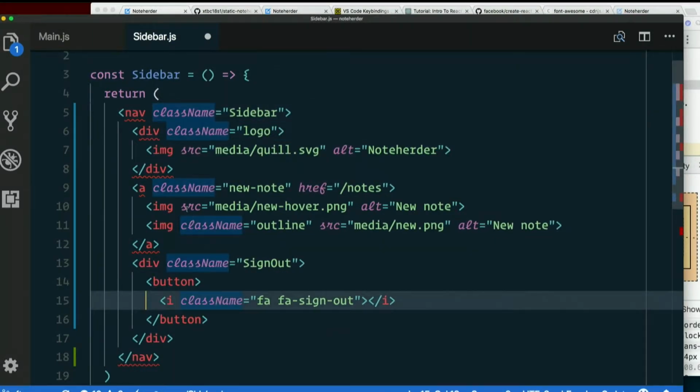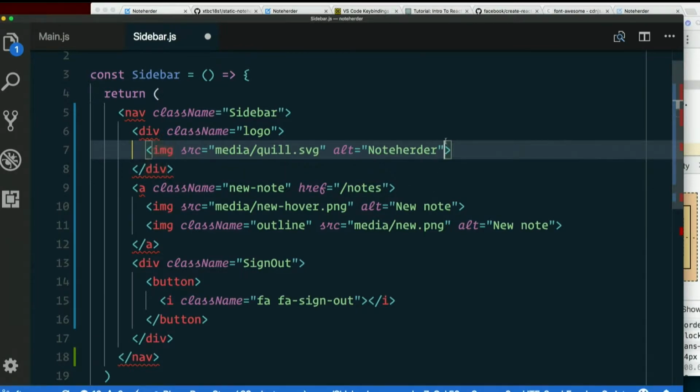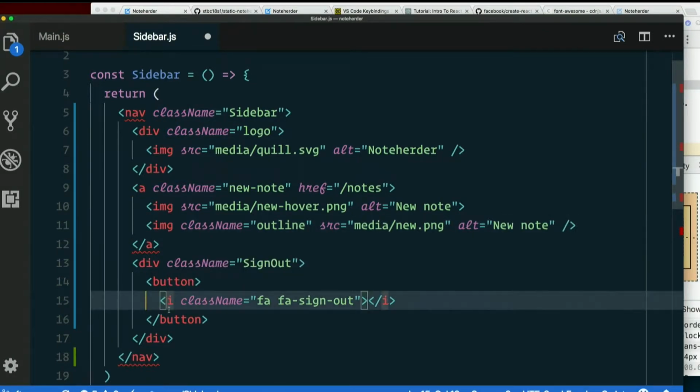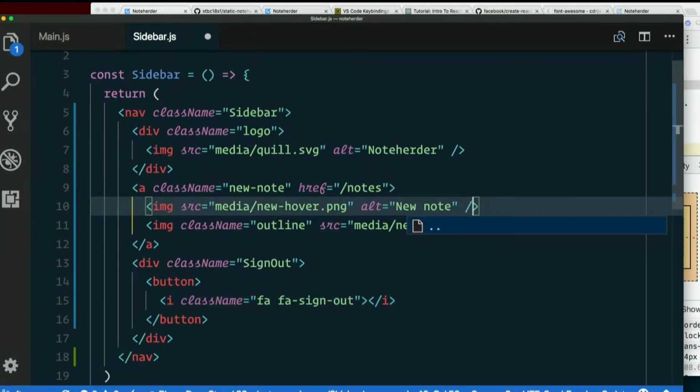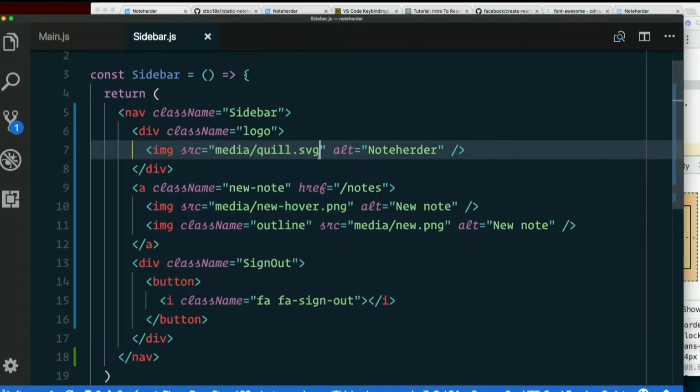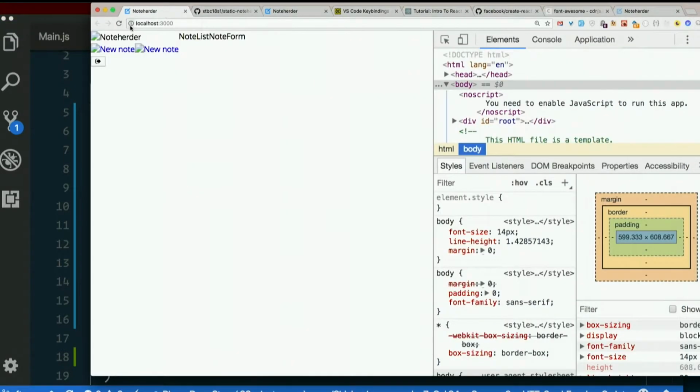Fixed all those. Now we have images. Those need self-closing tags. There we go. Image, self-closing tag. Another one. And all my squiggles went away. So now I've got my markup. But those images, they're all pointing to a path. And remember, this isn't really HTML. These are JavaScript objects. Those aren't going to work.